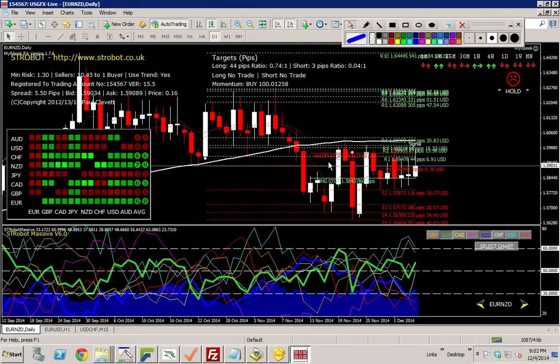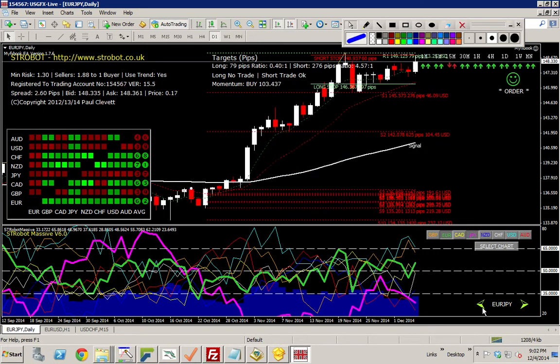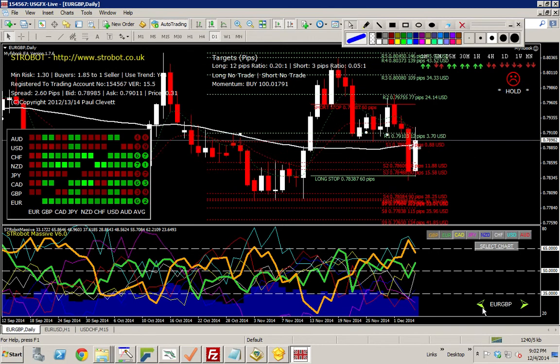You can see we've got support and resistance, all that sort of thing. You don't need to look at this anyway if you're just trading with the robot. If you like to look at what the robot's doing, then you can look at the chart, and I've got these buttons here so I can flip around different currencies, which is quite helpful.